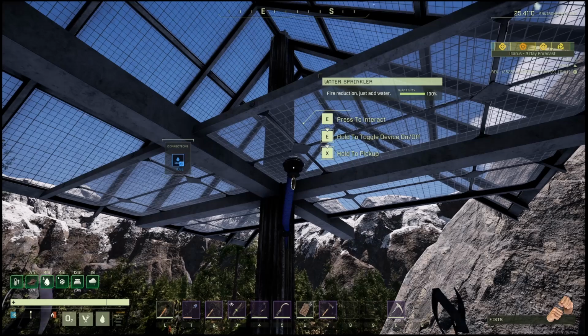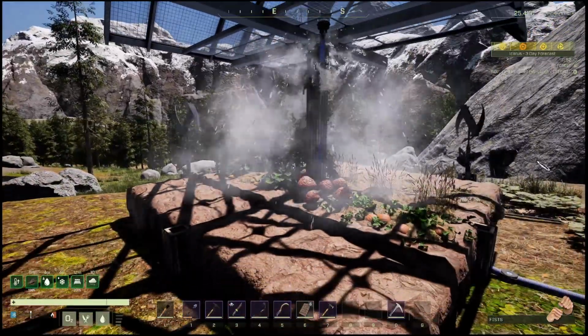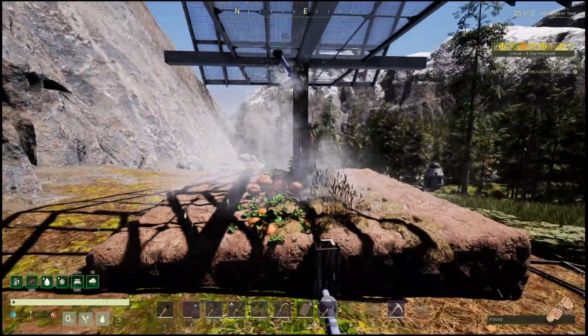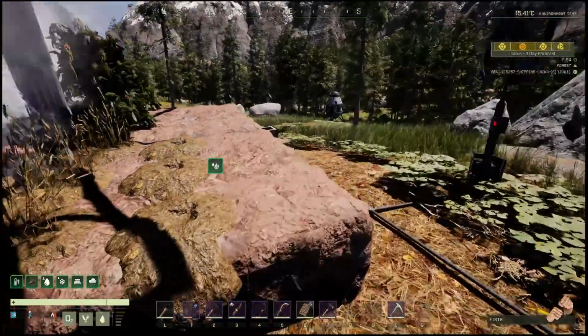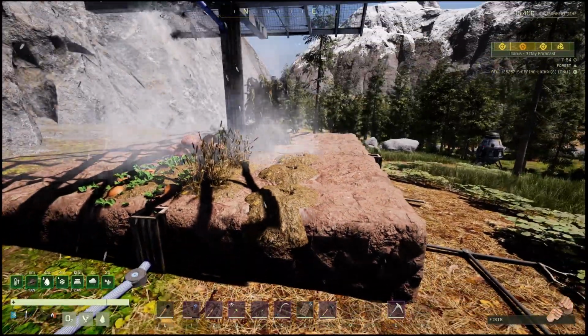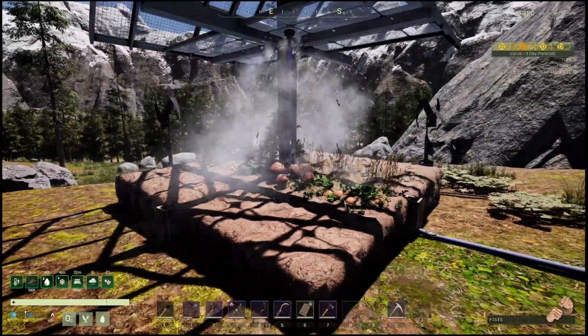Once you have it hooked up to a water network, you can come over here and hit E to interact with it, and it will water your garden. As you can see, it spreads out far enough that it gets the entire plots. In fact, these mounds that I just put here, look at it, they're already wet. It's just absolutely amazing that this would even work.